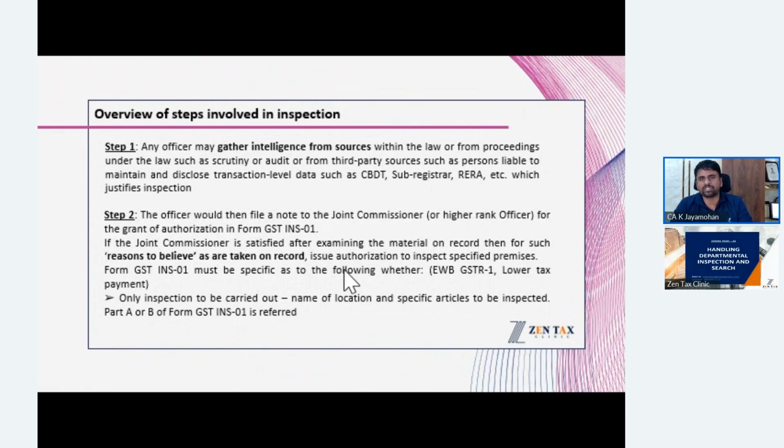Whether there is accumulation of ITC over a period of time without proper reason. If there is accumulation, whether it is due to an inverted duty structure, or whether you are doing export under LUT and not claiming refund. Those kinds of things you have to analyze. If without that the ITC is getting accumulated, it might be a situation where you have a huge stock position. If that is also not the case, then you have to seriously look into this matter and identify what is the reason.